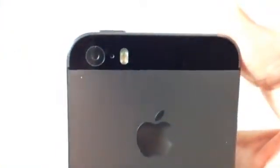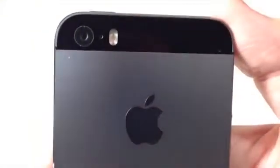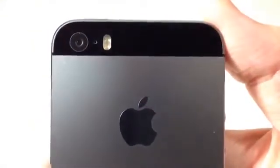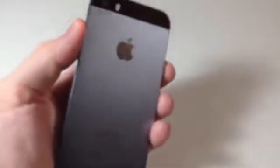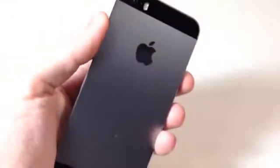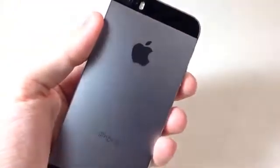Now here on the back you have your camera as well as a mic and the new dual LED flash, which is going to, hopefully, I haven't tested it yet, make your pictures come out a whole lot better by matching the flash with the color temperature of the room. So let's flip it back over here and you'll be able to see the new color of space gray in all its glory. I think it looks really, really nice.